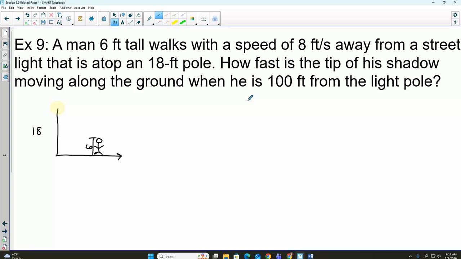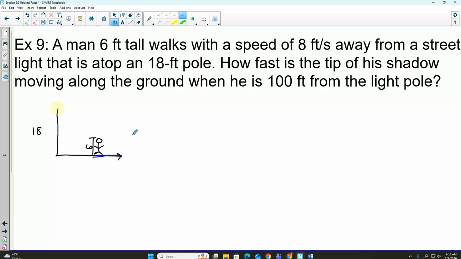All right, so we have to think a little bit here. Where does your shadow go? On the ground. Okay, that's the first thing. Somebody always tries to put it on the hypotenuse. Shadow's on the ground. All right, now next question. Now we really have to think. Where is his shadow? Is it behind him or in front of him? The light's going to be behind him, so his shadow would be here. That's what we're looking for.